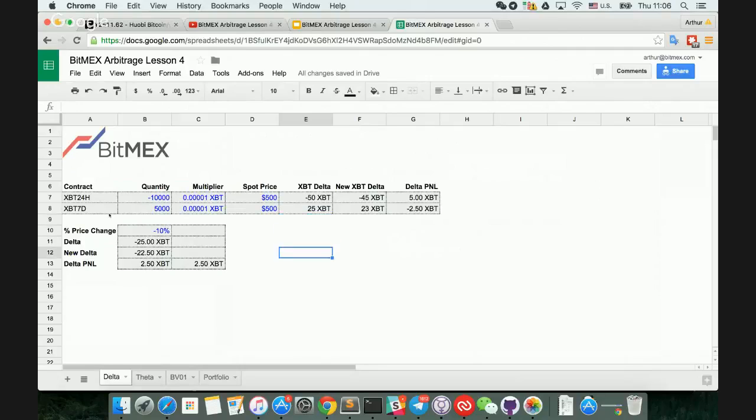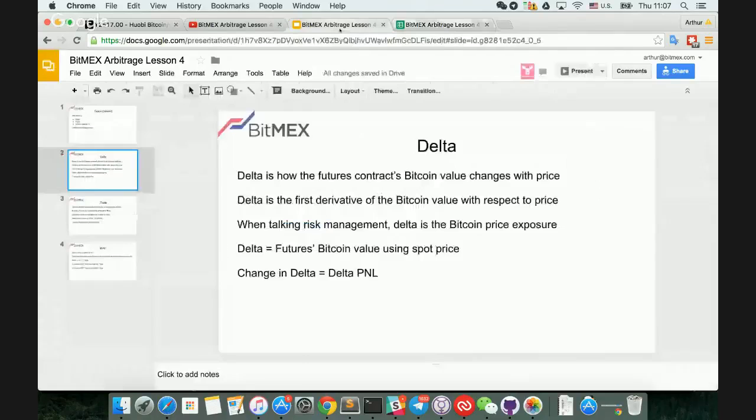So it's very important that you can calculate this number, because in terms of losses, this is probably the easiest way to lose money: not to have a clear knowledge of what your exposure is with respect to the change in the price of Bitcoin, because of how volatile the price of Bitcoin is. So delta is relatively straightforward.